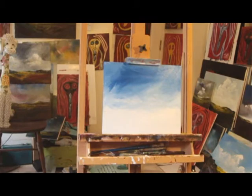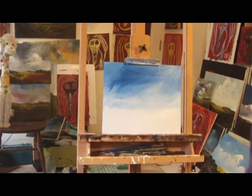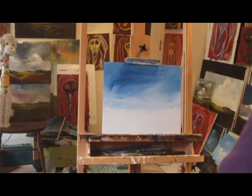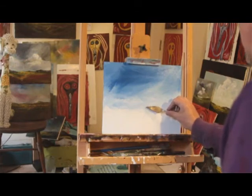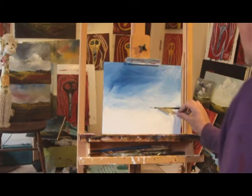Might get my palette knife. So I've got my broken palette knife, which I'll still carry on using. Yeah, I'll just use it, what the heck. And get some sap green, I think. Start putting some stuff here. There we are.